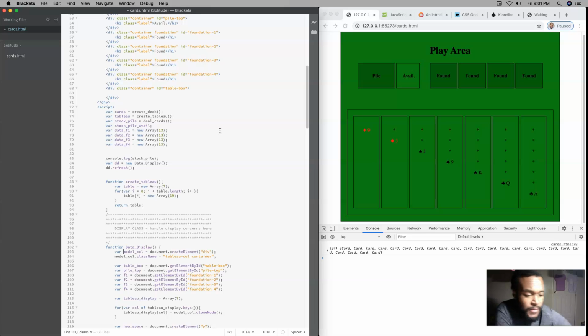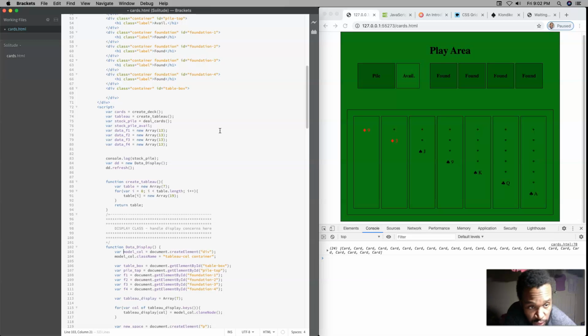So there's now a data representation of the foundations, of the top of the stockpile, and of the stockpile.